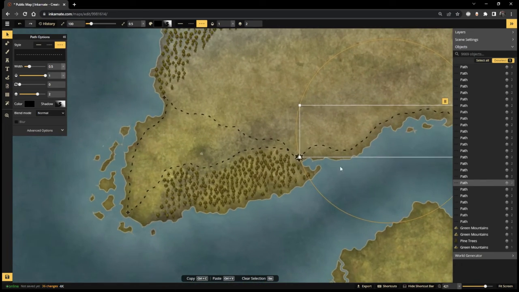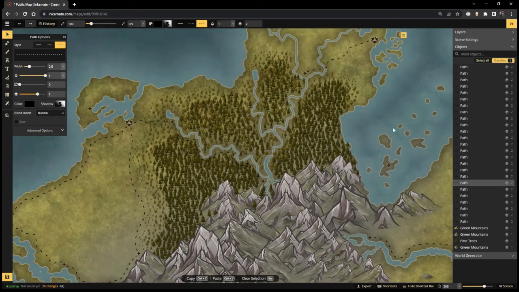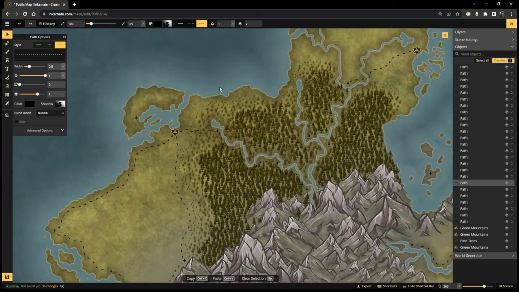Now what we want to focus on next is we'll go ahead and use this section for the screenshot that we're going to have. And we're going to actually target a section of the map up in here like so we can see that when I do the actual screenshot stuff. So yeah, that is how you do roads and pathways for your maps in Inkarnate.